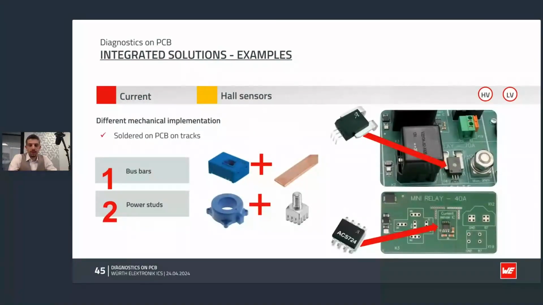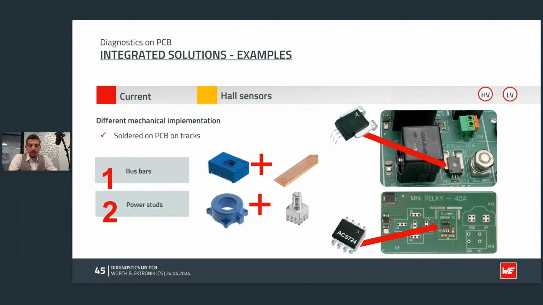To give you some current rating indication on projects which we have realized in the past, we have worked mainly with Allegro and LEM sensors. The Allegro with the big ears is a THT component that can handle current up to 100 or 150 ampere. The SMD version of this sensor has a limited amount of current, up to 15 amp, but it exists in 10 or 25 amp versions for lower needs and higher precision.